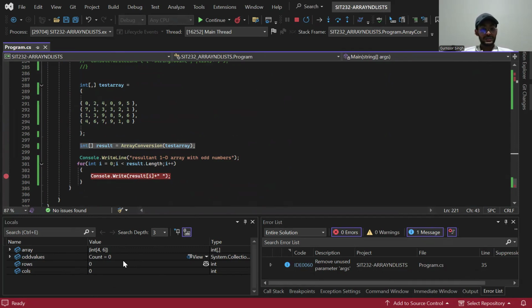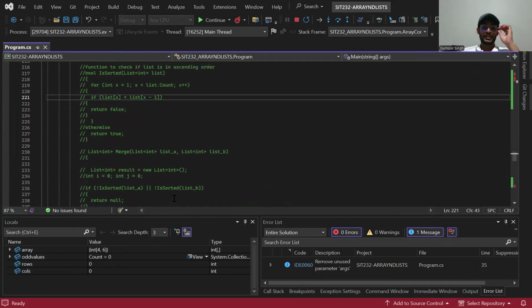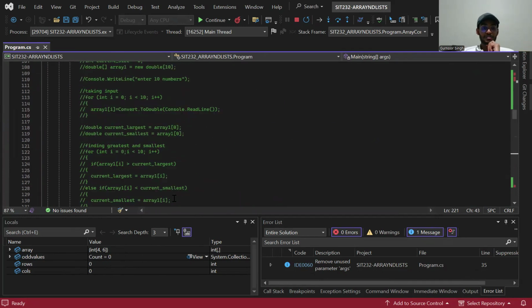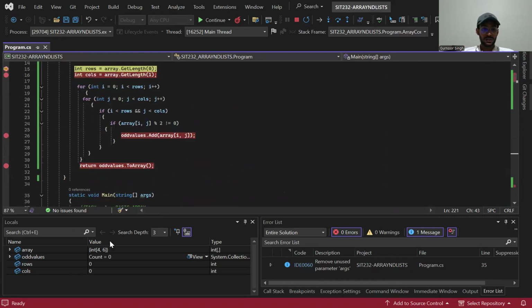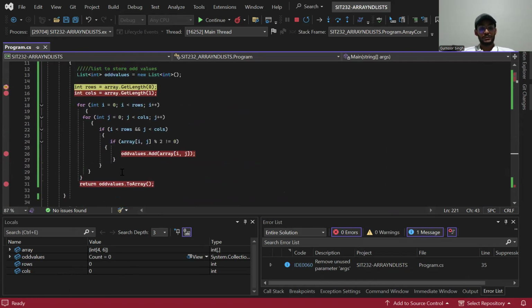And the count variable is basically zero here for the odd values, the new one-dimensional array that we made to store the odd values. And then rows and columns, they are both zero because we haven't used those functions yet. The values will change after the breakpoints are hit within the code, as the loop is going to count the rows and columns within the test array.